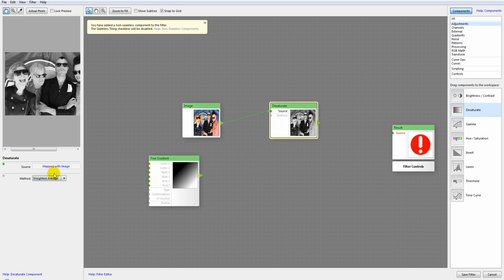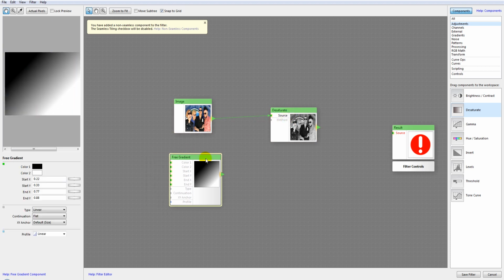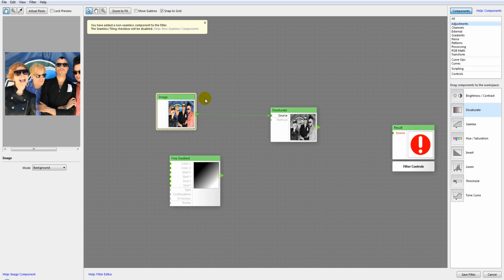This is based on the HSB type of channel, where it takes the B channel and uses it for the gray value scale. One nice thing about this desaturate is that the source or map input can also accept an HDRI type of map, which can nicely provide a new type of image when you want to modify it.